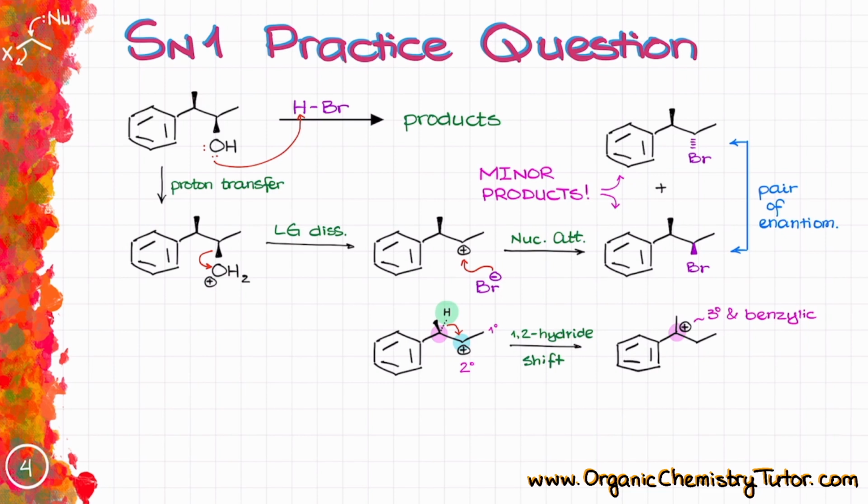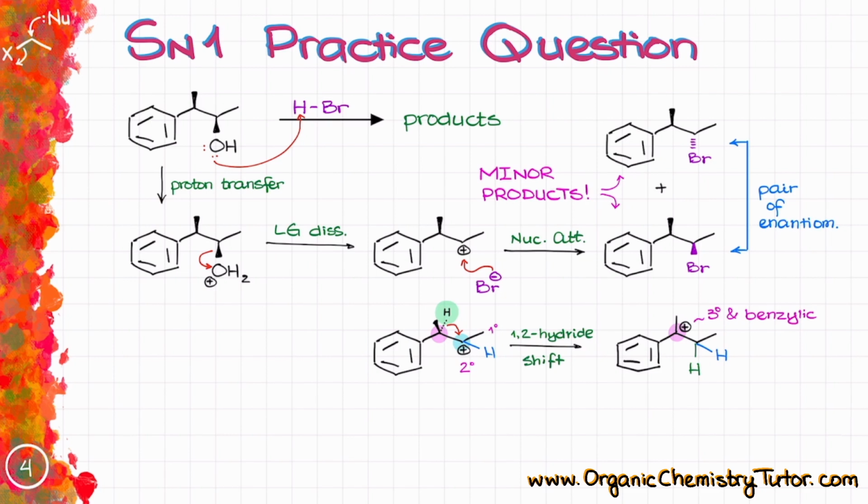So now my green hydrogen ended up right over here, and the other hydrogen which we used to have there, I'll make it in blue, is still there. So we moved the hydrogen around and made a new carbocation. As the new carbocation that we have here is tertiary and benzylic, it is going to be exponentially more stable than the one that we had before. So in this example, we're going to have the absolute majority of our molecules undergo the carbocation rearrangement before any nucleophilic attack can occur.